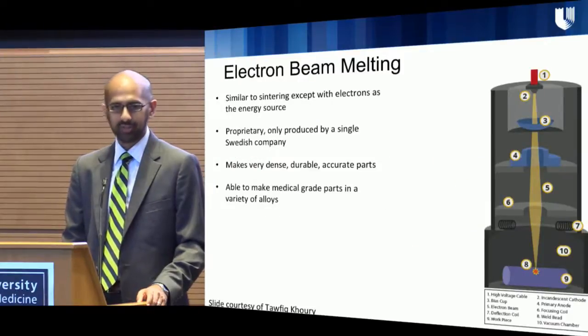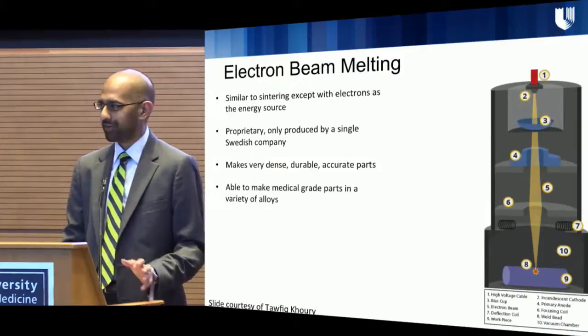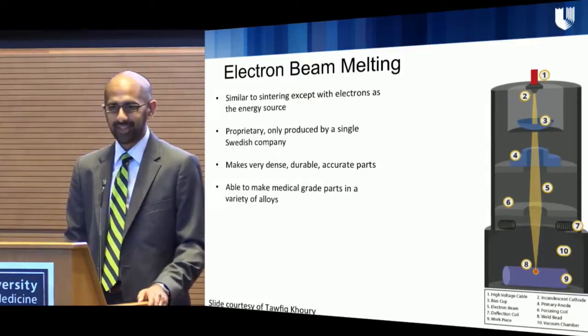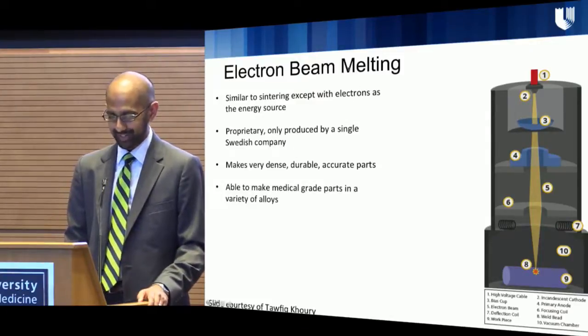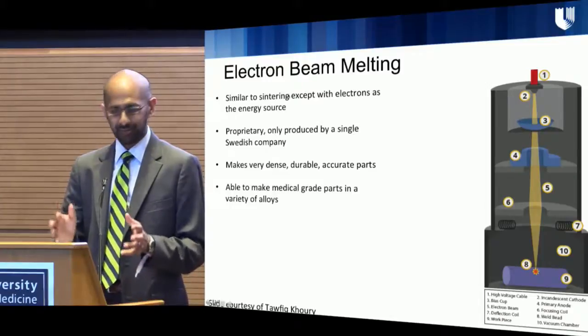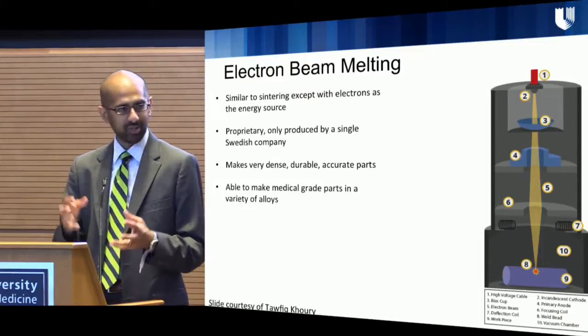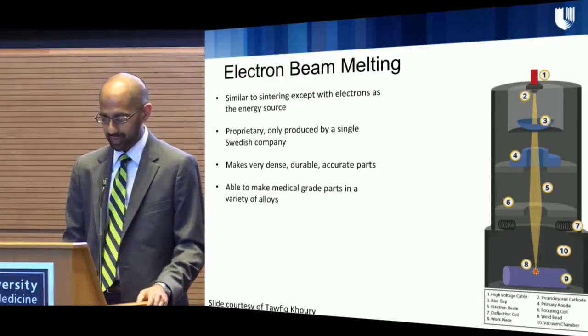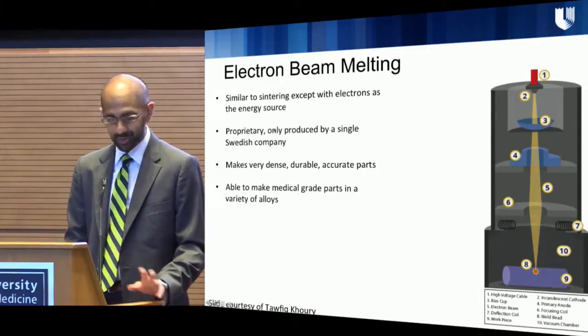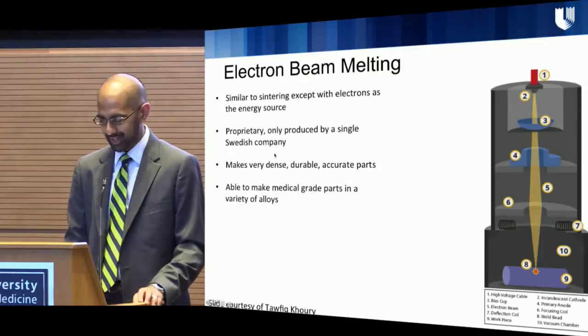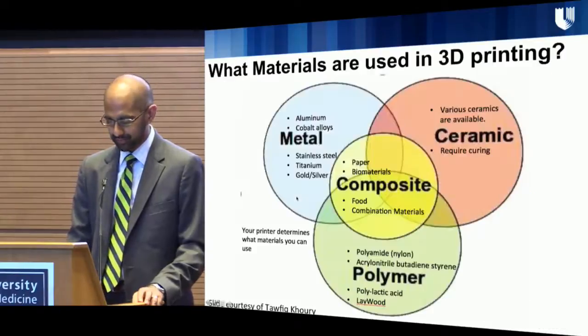And then, just to give you some sense of how involved this is becoming and where this is going, this is electron beam melting. So this is actually using a array of electrons to actually cause deposition of material. As you can see, currently only one Swedish company is making this, but you can use this to make metal parts. So that's why I bring it to your attention here.